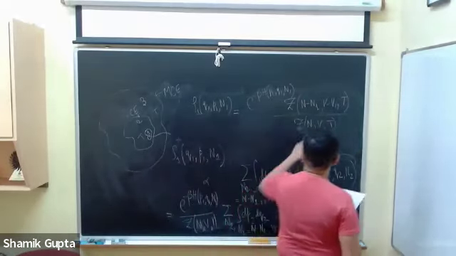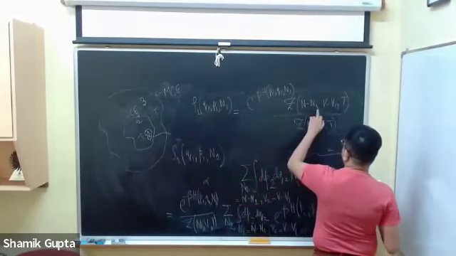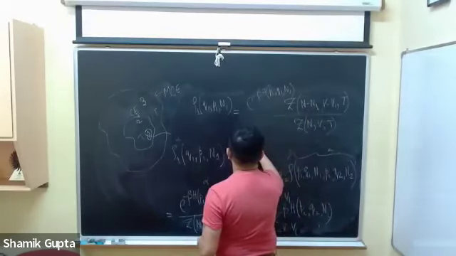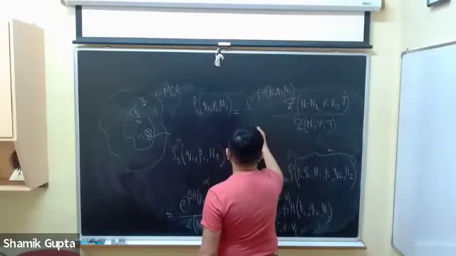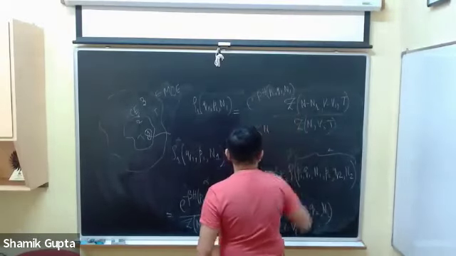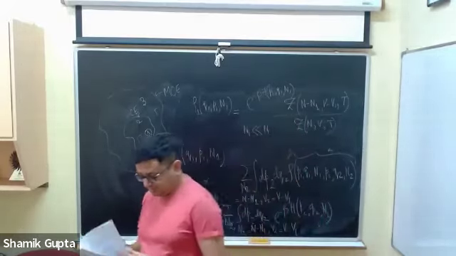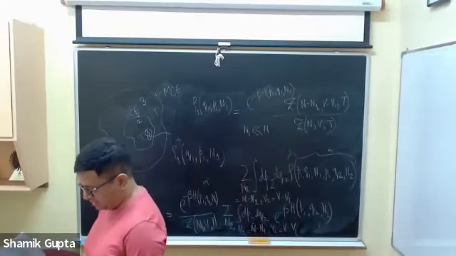What I would like to do is make a Taylor expansion here because I know that N1 is much smaller than N. N1 is much smaller than N, so I can do a Taylor expansion here and see what I get out of it. Okay, so let's just do that.